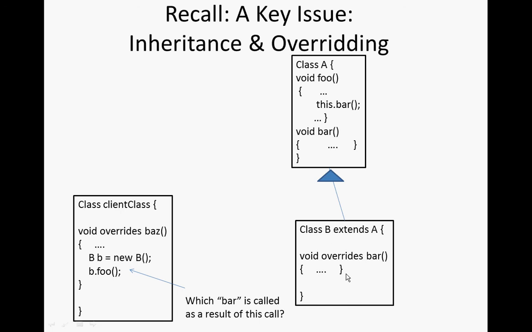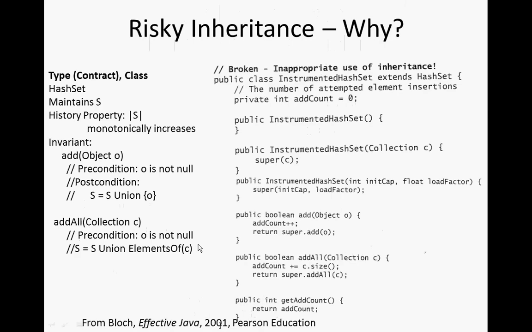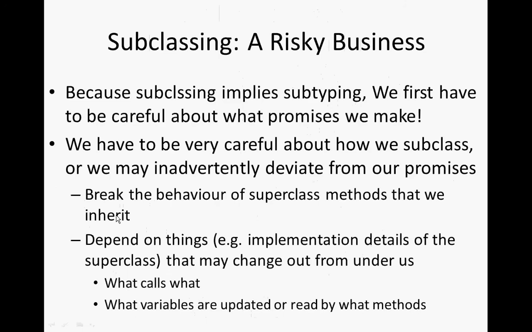The second one, this guy here. And that's the issue, because this class may have been designed without any particular thinking that this may be overridden, right? So fundamentally, we don't know if this is correct or not. It all depends on something we can't directly observe, something over here in HashSet that we don't even have the code for.